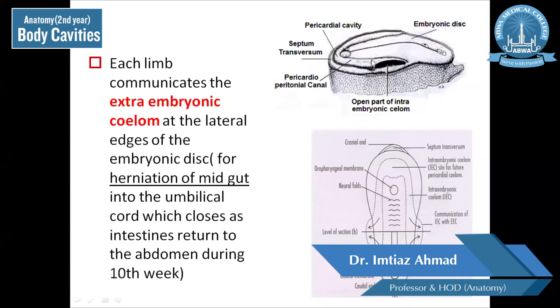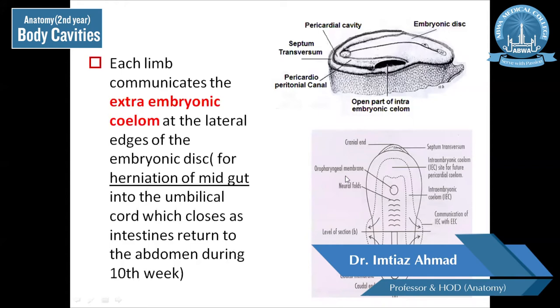And you see over here that this is one limb, and this is the second limb, and that is the cranial most blind end. And here is made another view, highly diagrammatic. These are the two limbs, one, two, and the cranial blind end of this cavity. This one, it is here.